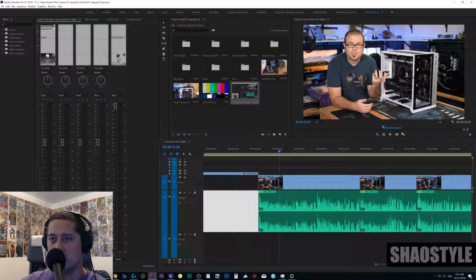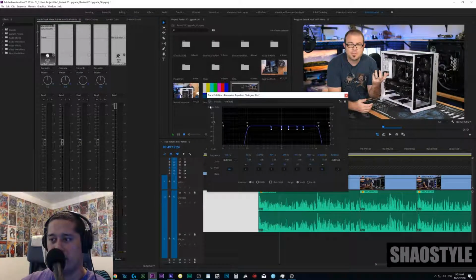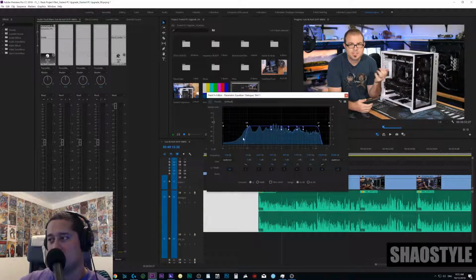Again, I'm not going to mess with this too much, but I will say I added a parametric equalizer. I cut out all the low frequencies underneath 100 hertz and the high frequencies up in the 12,000 area. They're frequencies that are not necessary for the audio when he's speaking. Usually it's a lot of low bass, room tones that you don't need. So you want to clean up your audio first before doing the next step. Again, I'll have a link in the description or somewhere in the video so you can check that out.